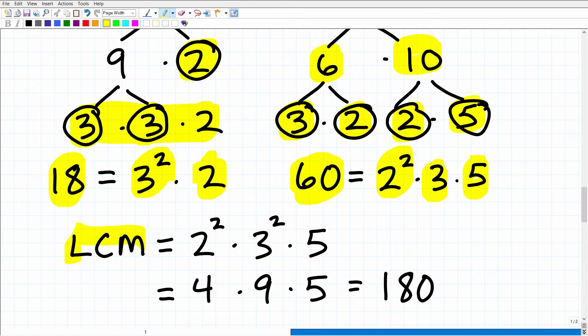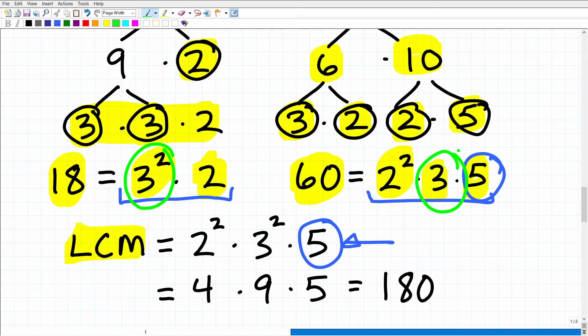So once we've done all that work, it's pretty easy to identify the LCM. Now, what we need to do is represent each of the prime factors between both numbers. So each of the prime factors needs to be represented. So, for example, here is a 5. We need to have a 5 represented in our LCM. Now, here is where it gets interesting. So we have a 3 squared here and a 3. Now, this 3 is really 3 to the 1st. So do we put 3 squared and 3 to the 1st in our LCM? No, what you need to do is to only take the highest power of that number. So in this case, it's 3 squared. So that's why it's important that you write your prime factors if you have multiple repeating prime factors as powers, because you have to identify the highest power.